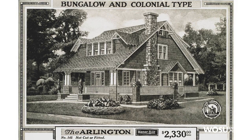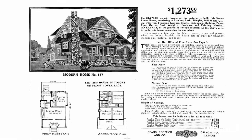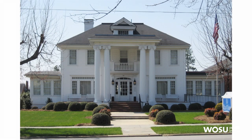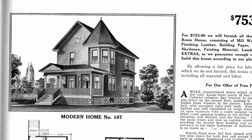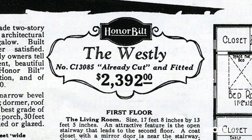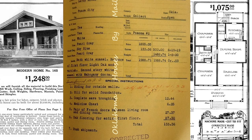There was a range of architectural styles, reflecting the period, starting with four squares, bungalows, and craftsmen, going up to about 1940 when they stopped producing these homes right before World War II began. There are some quite large, extensive, beautiful homes. I mean, they had 10-room homes, 12-room homes. They may have ranged in price from the upper $800-$900 to maybe $5,000-$6,000. Again, these were pretty substantial homes for the time period.